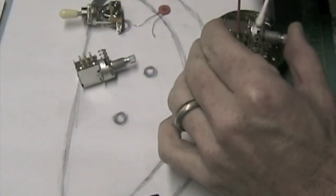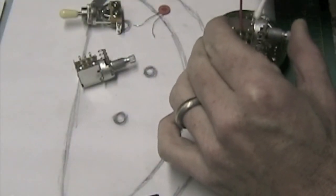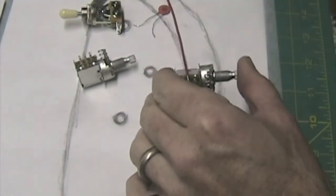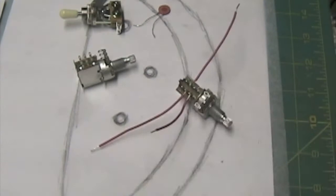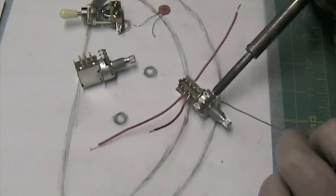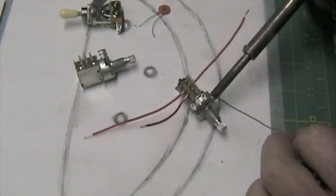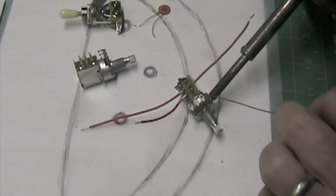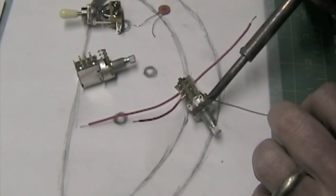This is how I solder the ground wires to either the side or the back of a pot. First thing I do is I smear on a little bit of flux with a Q-tip. Then I take my hot soldering iron and I place that against the flux until it starts to melt and sizzle. As soon as that happens, I'll feed in some solder, creating a blob which will adhere to the side of the pot.